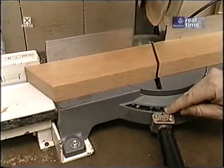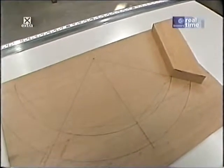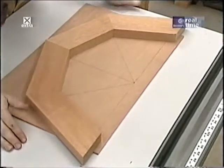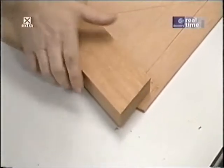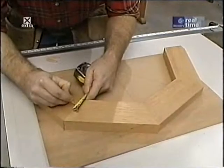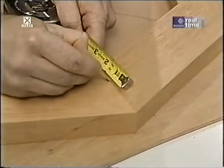All the pieces for the arch are cut at the same angle — 22 and a half degrees. The first piece will sit right here, and I've made it a little longer so the bottom edge can be trimmed off later. Now I'll cut the other three segments. This is a tough piece to clamp up when glued, so I knocked off the corners of the two bottom pieces to help. The cut will be 90 degrees to the face at the miter box. I'm also going to reinforce each joint using a couple of number zero biscuits, laying them out carefully — about an inch and an eighth from the inside of the angle — so they don't show through the final cut.